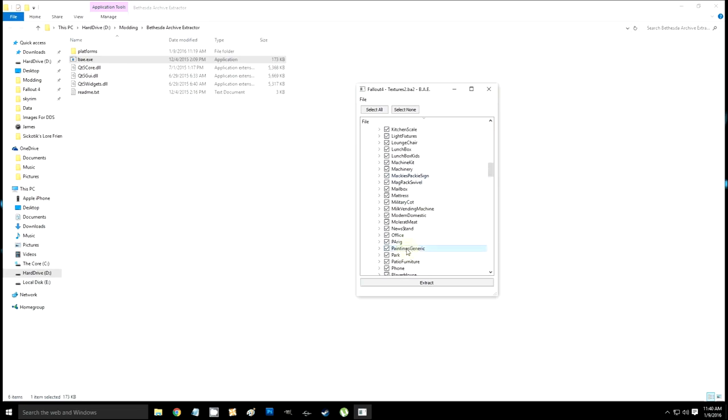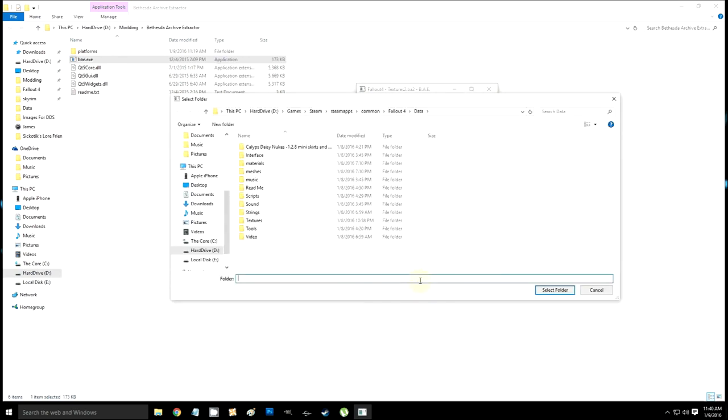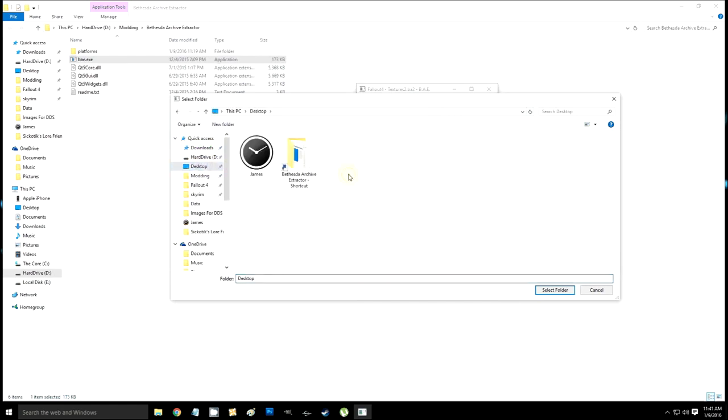Alright, so it's in this second one. Paintings generic. In textures, set dressing, paintings generic. So you want to select none here at the top. Select none because you don't want to get every file from there. It'll take forever. So just select none, then select the paintings generic. And there's other paintings and other images, but for now we're just going to do the paintings generic. So open those up, save those into a folder.